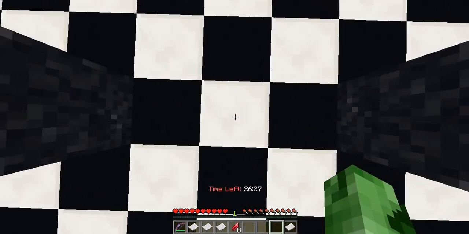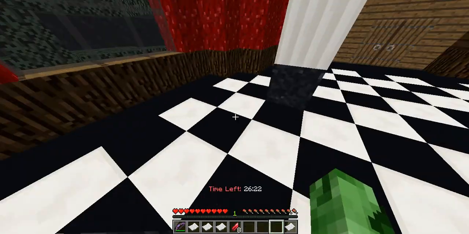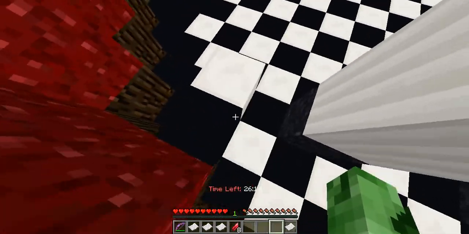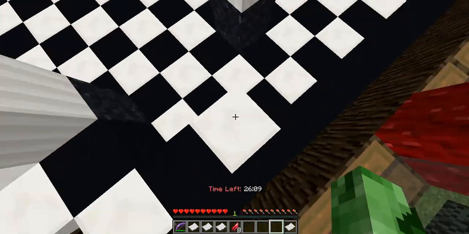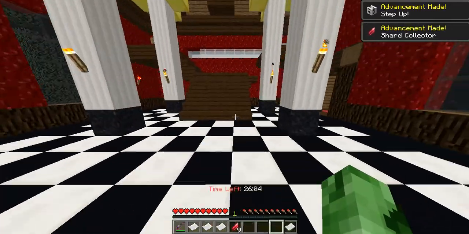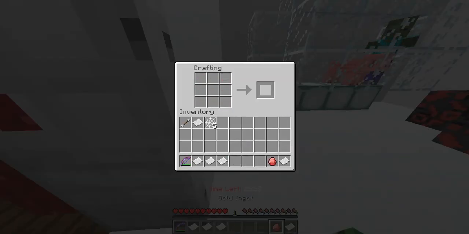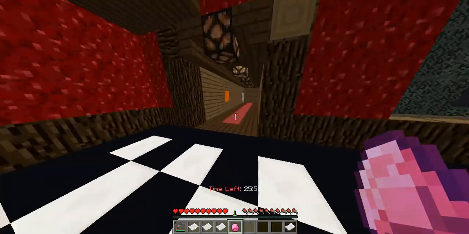So this block here. But there's nothing here. Oh wait, but there was the path. Oh. Okay. That is so cool. Oh, what the heck? Okay, so now we craft these together into a gem. Can break the glass. Oh, that was actually really dope.